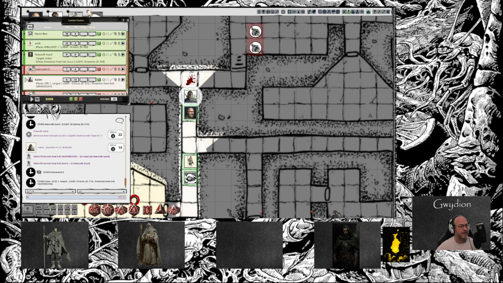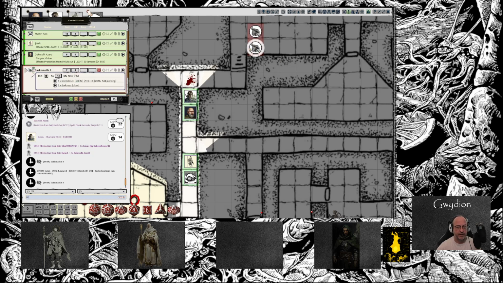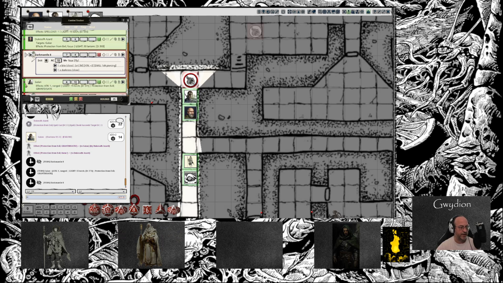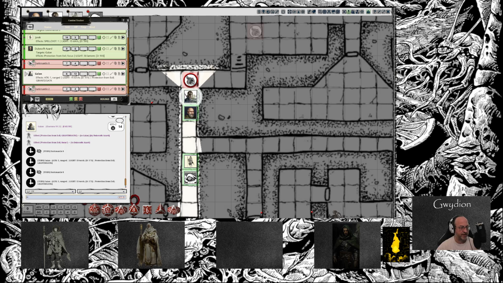Hold on. Why did it? That's strange. Oh, I know why. Hold on. 1 second. Okay. So then you hear this flapping of wings, and this thing gets here. And as it gets there, Galen, you can take a swing at this thing since you had readied an action.